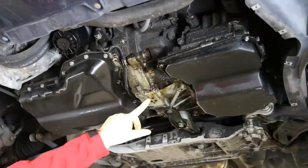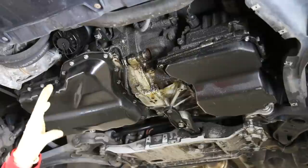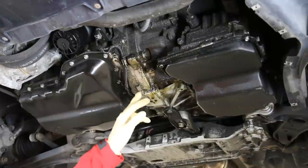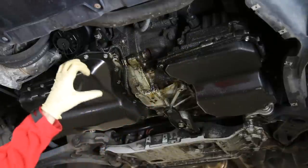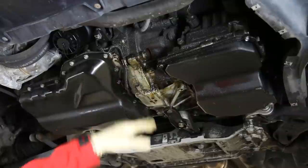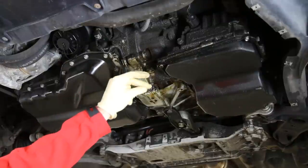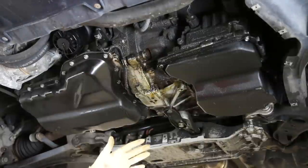Here we are underneath the vehicle. As you can see, we have plenty of oily residue kind of all over everything underneath the vehicle. Based on what I'm looking at here, I can tell you that this vehicle has been leaking for a very long time. You can see oil grime that is all over the subframe in the back there, and then this is kind of the fresh oil that's leaking right here. If you let an oil leak go for a long time, what happens is you get kind of this mist of oil that gets all over everything from driving — the air hits it and blows oil all over the place, and then the dirt and debris of the road will cake on top of it, continuing to create this crustiness that you see all over everything here.